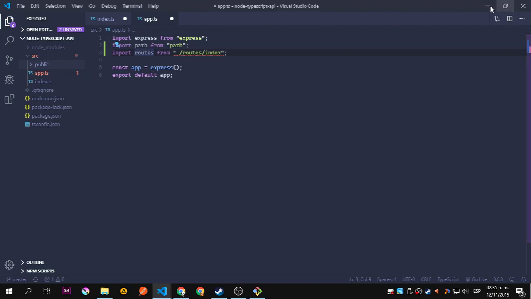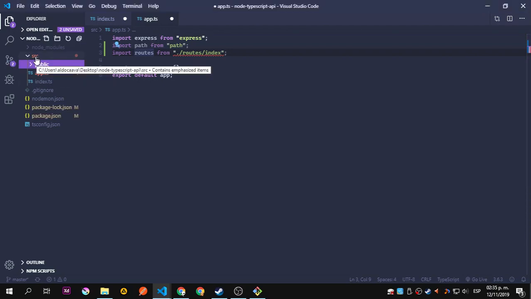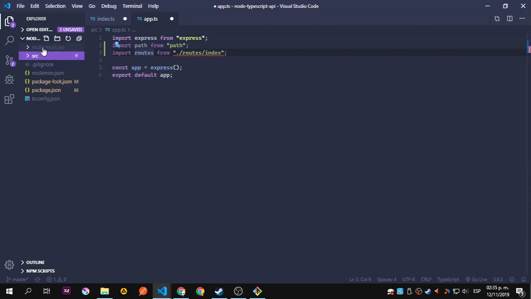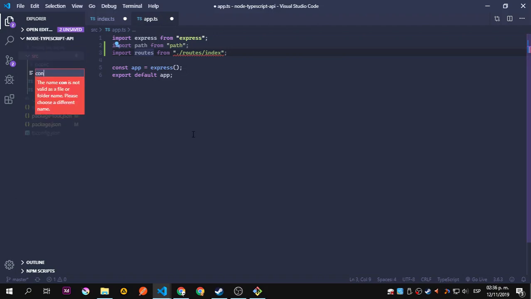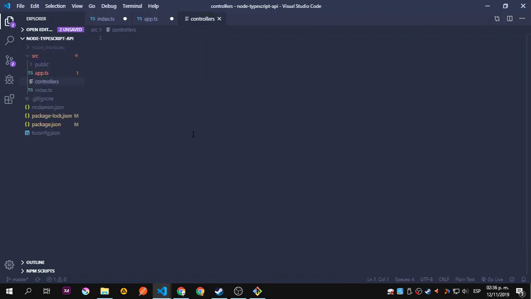Okay, so we're going to have some folders inside this source that is going to be the controllers. That is not a folder, sorry, so let me delete that.